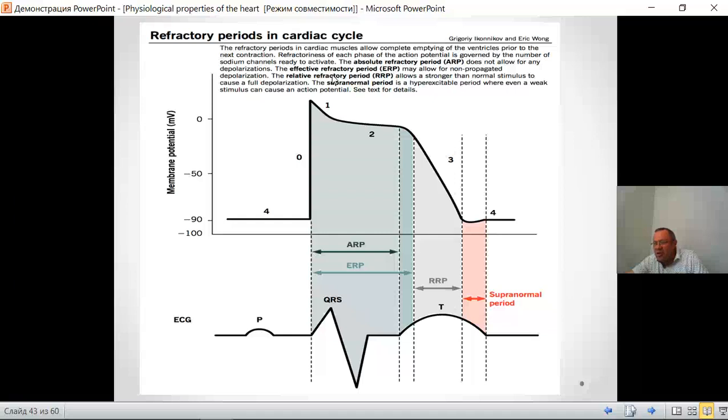In other words, less inward current is required to depolarize the cell to threshold potential. The physiological explanation for this increased excitability is that the sodium channels are recovered, and because the membrane potential is closer to threshold, it is easier to fire an action potential than when the cell's membrane is at the resting membrane potential. It lasts for the last part of systole and the early part of diastole.